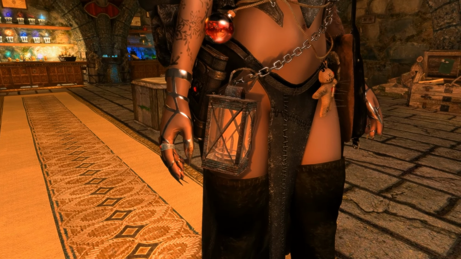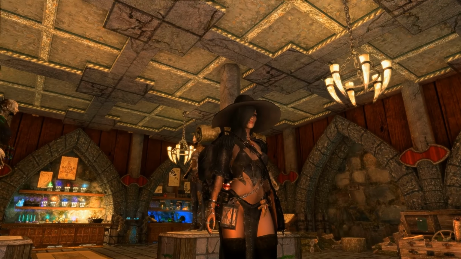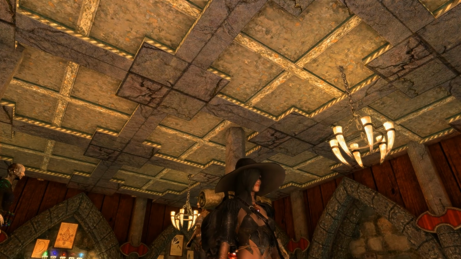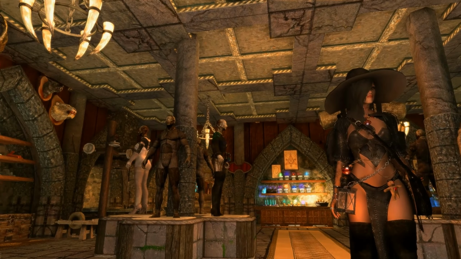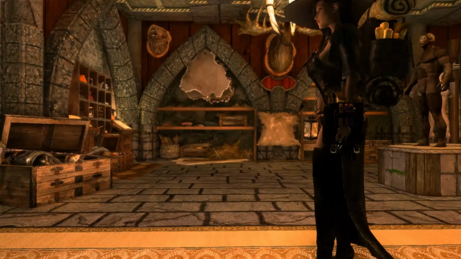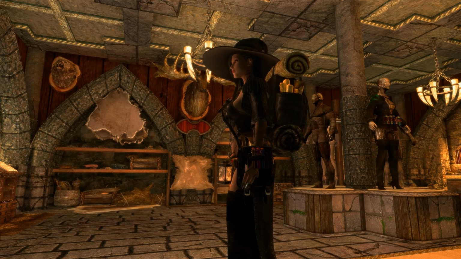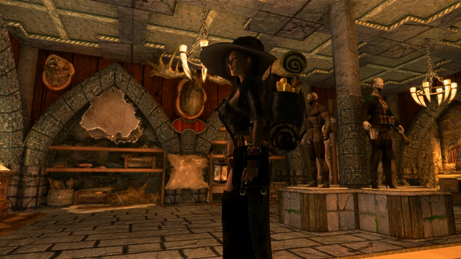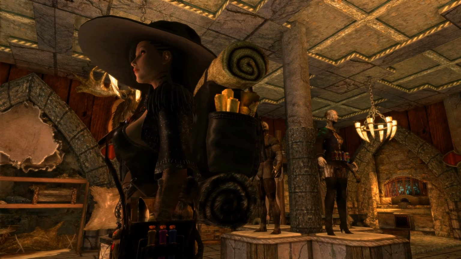A big fan of the Quick Light mod as well that gives you the lantern. It could also give you a candlelight that follows with you if you want to add that for the witchy vibe and what have you. I don't have any cats in here, but you can also get cats from the mod A Cat's Life, which I'm also a big fan of. I'll be showcasing that one eventually.